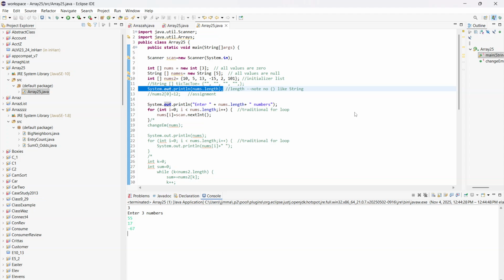So we're going to move on. We've covered declaration and initializer list. We covered how to assign values, and we demonstrated the length property as well as the use of a for loop in conjunction with an array.